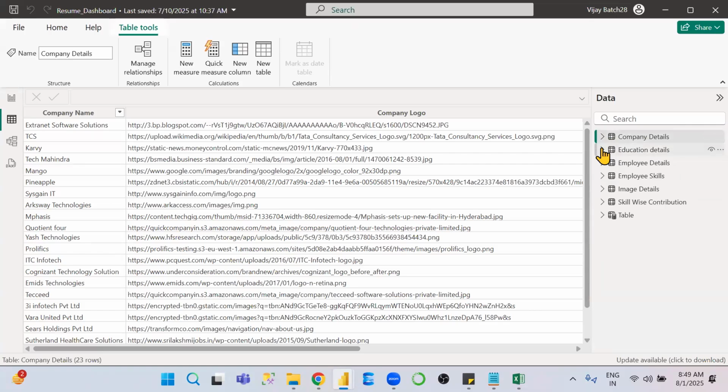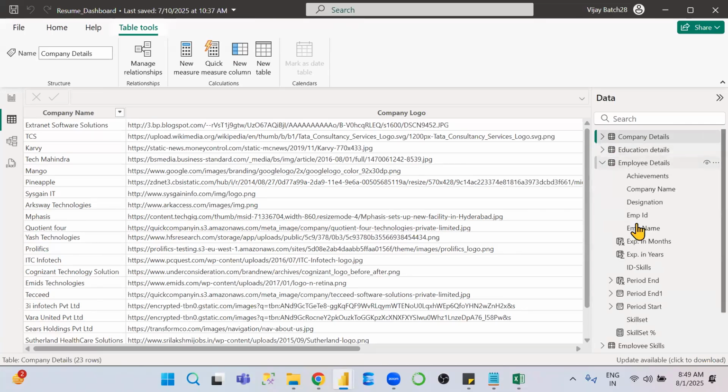Next one, education details. Did you see education details? Is any DAX function applied? No. If you see a calculator symbol or fx-related one, then only we can consider those. The remaining things we don't need to consider. Understand? Next, employee details. Did you see?